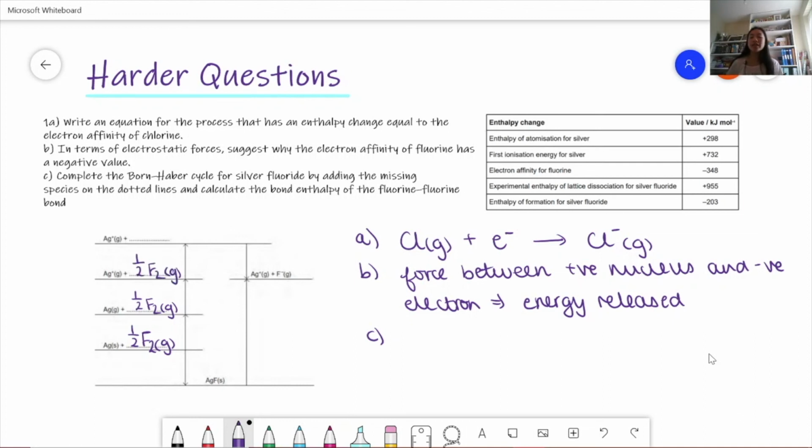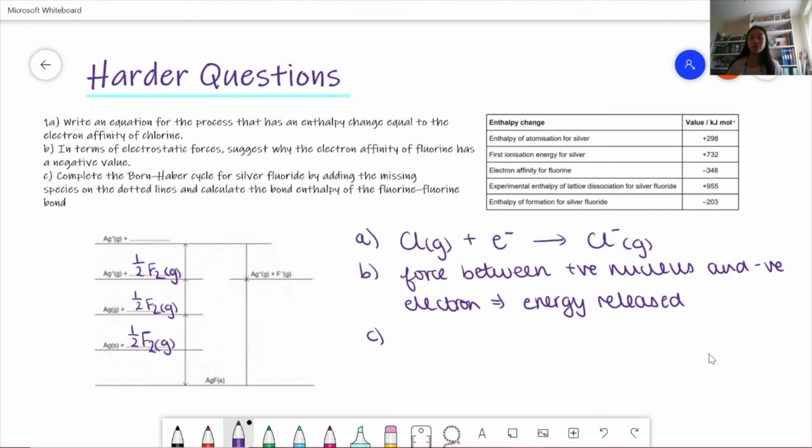And then to get to the top, they haven't done anything. So that means that we need to change this fluorine. And if you have a look at the other side of the cycle, they have F minus, the gas. And so this gives us a clue as to what we need for this top level. And we actually just need fluorine as an atom, as a gaseous atom by itself.